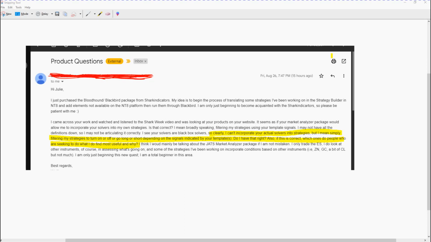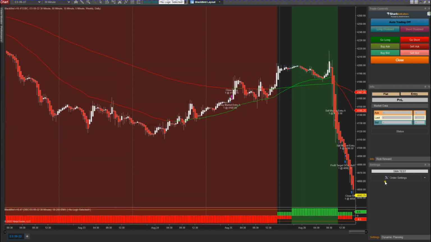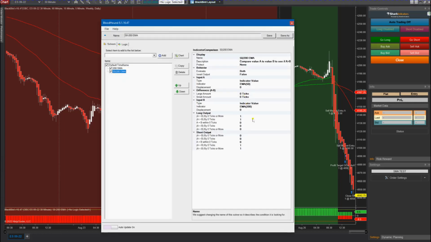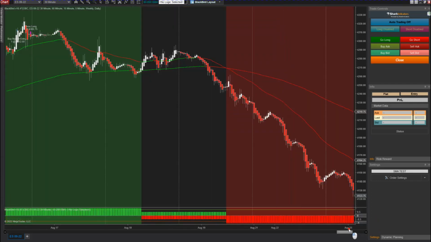That was for the market analyzer, but they can be incorporated in Blackbird, though not with your logic. You can't see the template. It's black boxed.